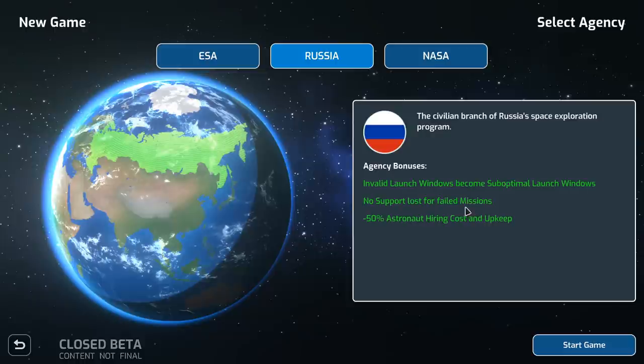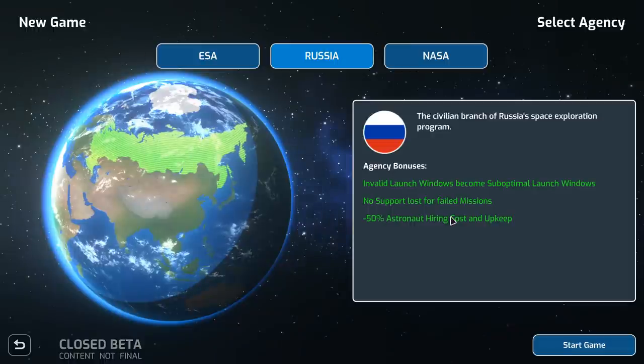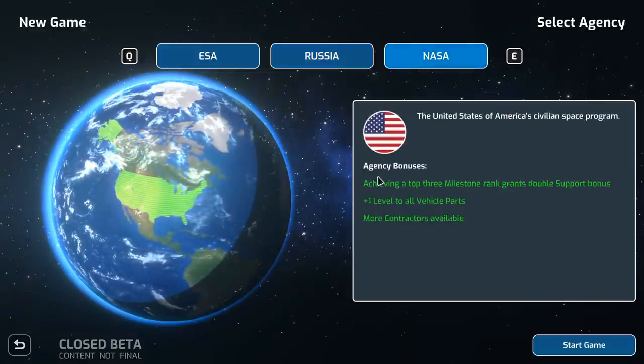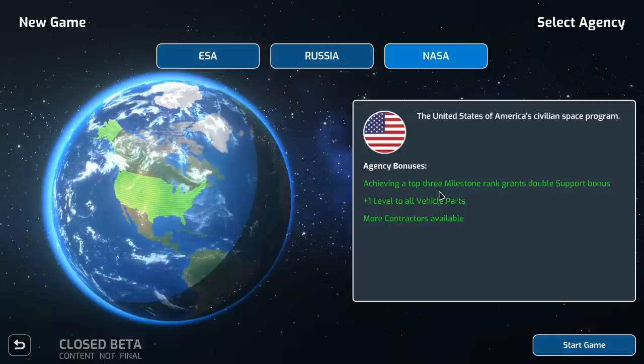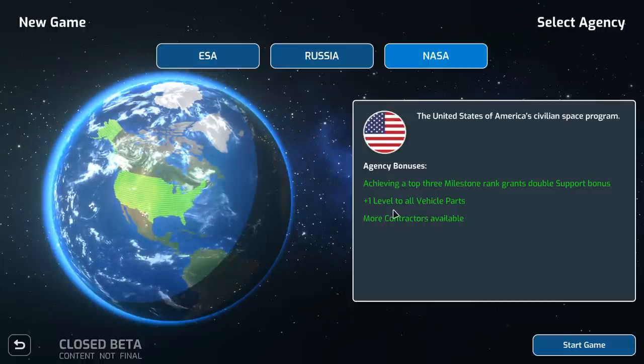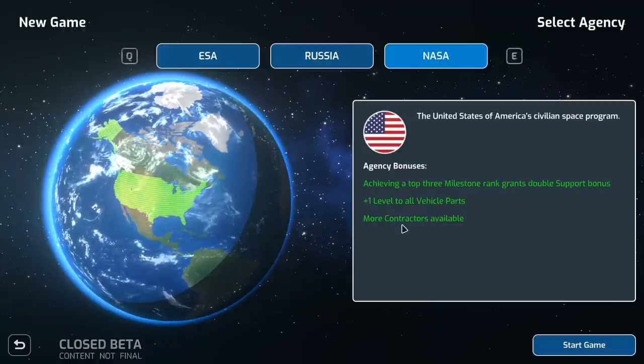That's very good, actually. No support lost for failed missions. Huh. Well, maybe reduced support, but I mean, the amount lost might be minimal, but you know, that might be pushing it. But okay, all right, it's simple. Minus 50% astronaut hiring costs and upkeep. Yeah, I can see that. Achieving a top 3 milestone rank grants double support bonus. I don't know exactly what that means yet, so. Plus 1 level to all vehicle parts. Okay. More contractors available. Yeah, definitely.